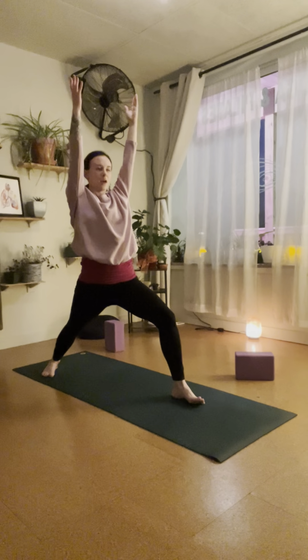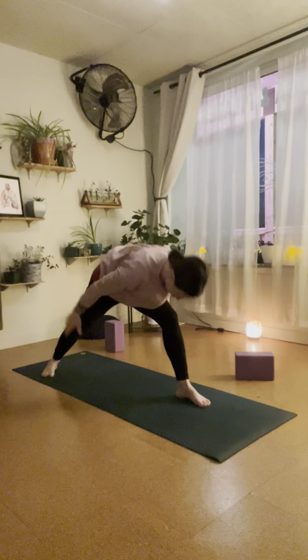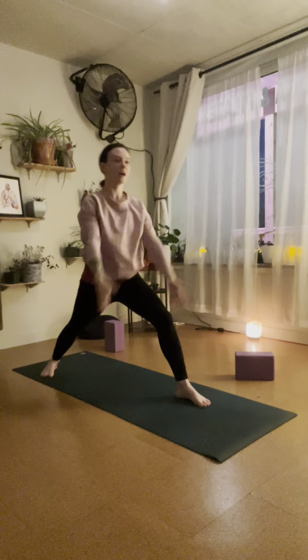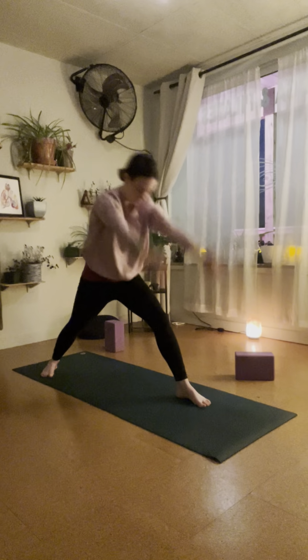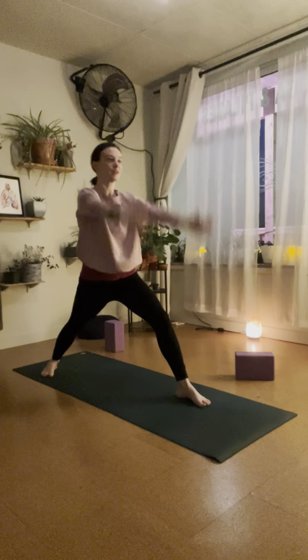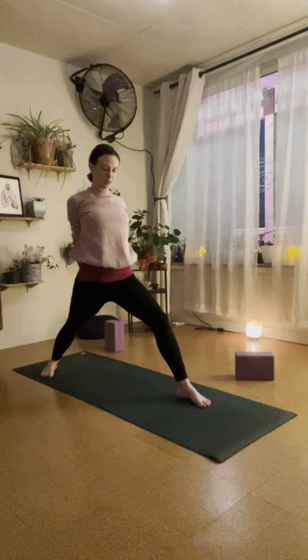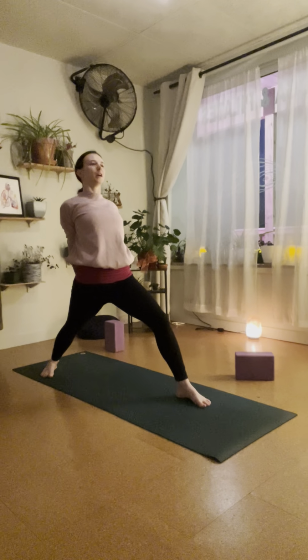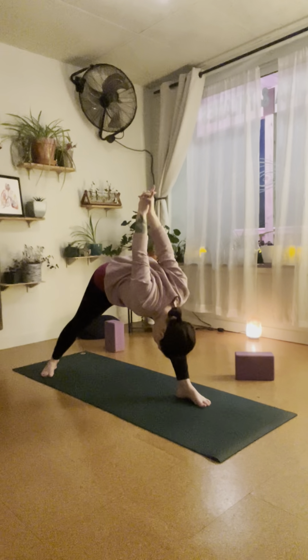Bending into the front leg, pressing towards the pinky edge of that back foot. Take an inhale, as you exhale, come forward, and inhale to rise. Exhale, come forward, rising up. One more, come forward, rising up. Interlace the hands behind you, lift the heart. Pause here, and then hinge forward and down.